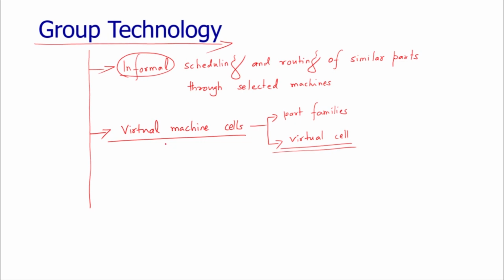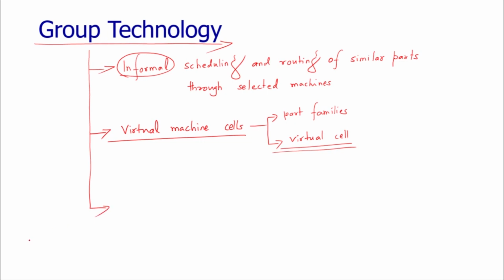This application has the advantage that there is no need to physically rearrange, which will save a lot of cost. But when we move the parts inside the shop floor or the tool room, the material transport time and cost would be high. If the shop floor is quite large, then the transport would sometimes be very difficult. That will consume a lot of time and may hamper the production schedule.